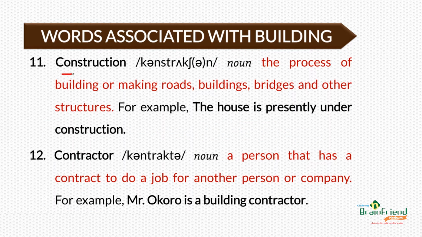Next, we have the word construction, which is a noun. Construction is a process of building or making roads, buildings, bridges, and other structures. For example, we can say, the house is presently under construction. Next, we have the word contractor. A contractor is a person that has a contract or a deal to do a job for another person or company. For example, Mr. Okoro is a building contractor.